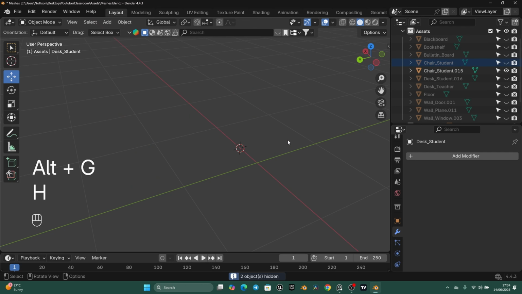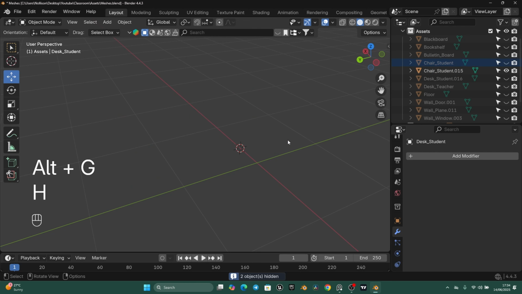Okay, I'm going to go ahead and model the bookshelf. Now for the bookshelf, I'm going to start from the top. Okay, and I want my bookshelf to have 6 segments, if that makes sense. Okay, and like I said, I want to start modeling my bookshelf from the top to the base.